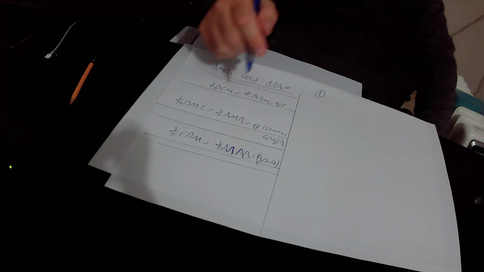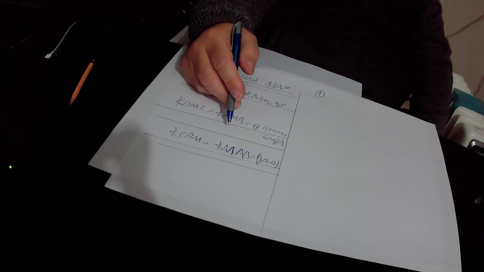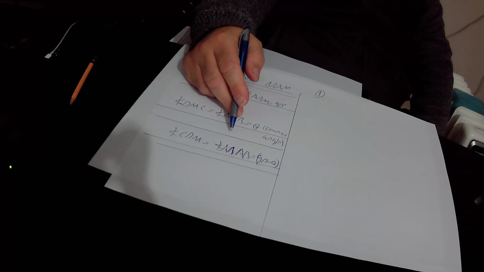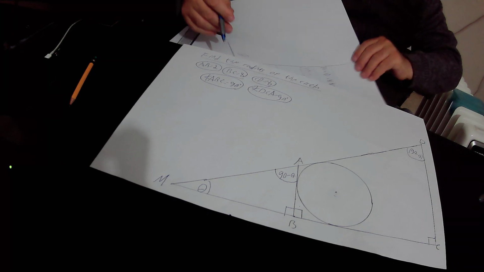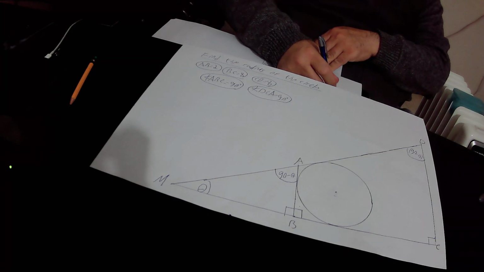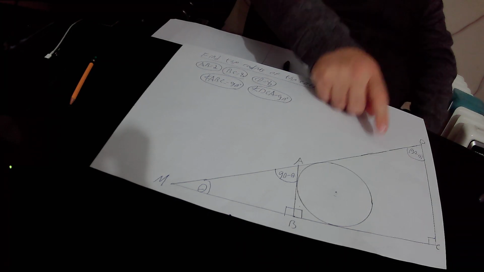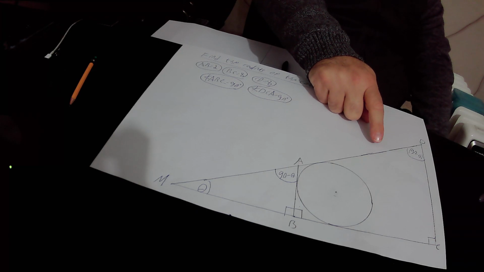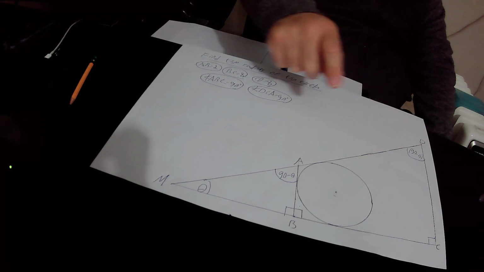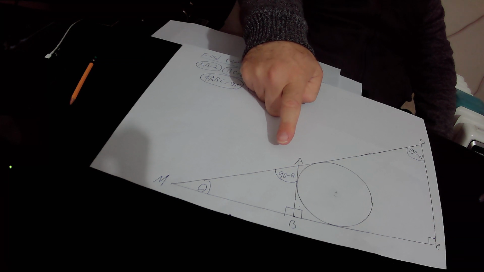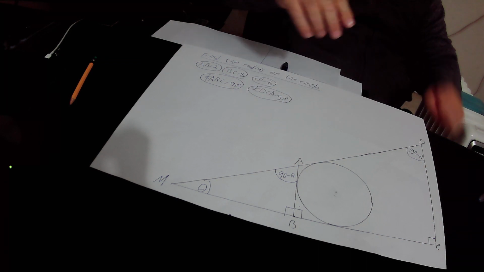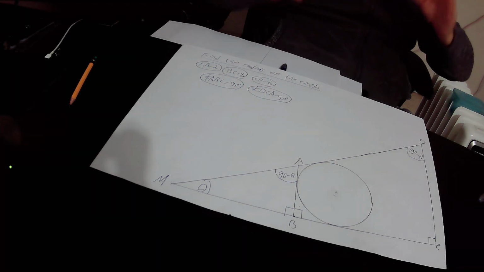Angle CDM equals angle MAB. They are both equal to 90 degrees minus theta, therefore they are equal to each other. So we actually proved that all the angles of the big right triangle DCM are correspondingly equal to all the angles of the small right triangle MBA. Therefore, those two right triangles are similar to each other according to the angle similarity rule.